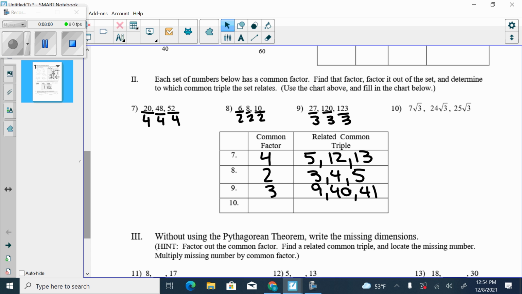All right, and then in the last one, what do all those have in common? So I'm going to divide all of these by the square root of 3. Right, because we treat a square root kind of like a variable. If this was 7x divided by x, the x's would just cancel out for our answer, right? So the same thing's going to happen here with your square root of 3. So we are left with just the whole numbers in front. So they could give us a triangle and the sides could be labeled as like 7 square root of 3. And if they were all the same, then you would just get 7 square root of 1.